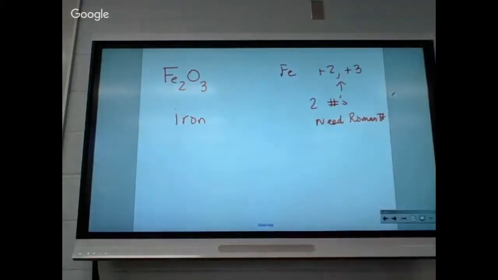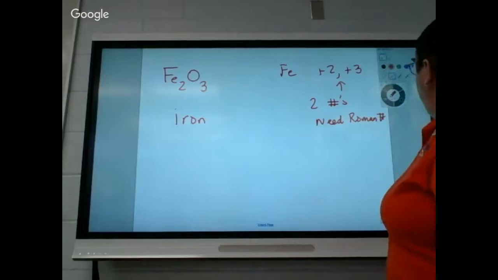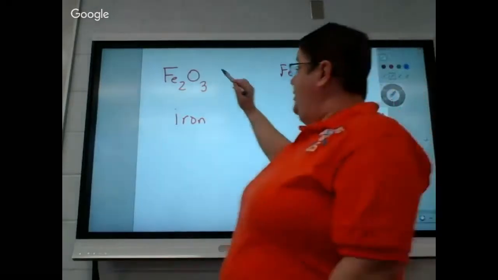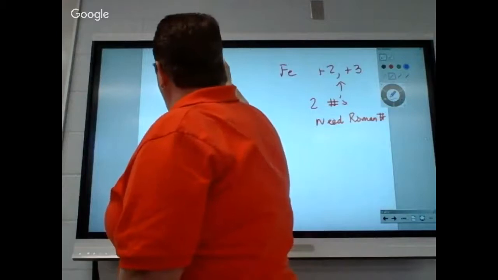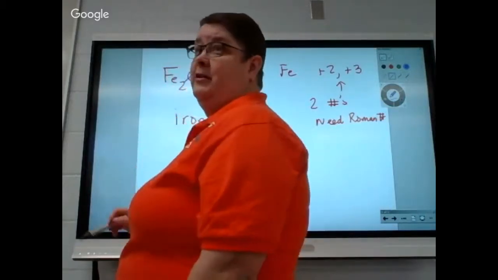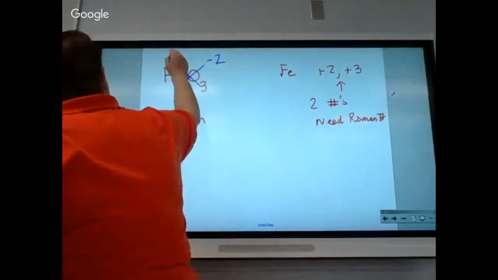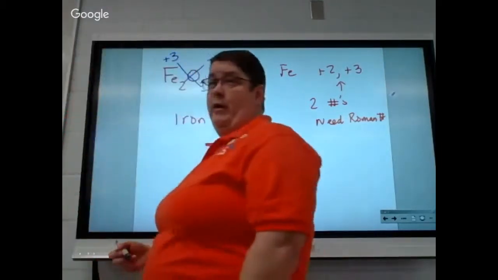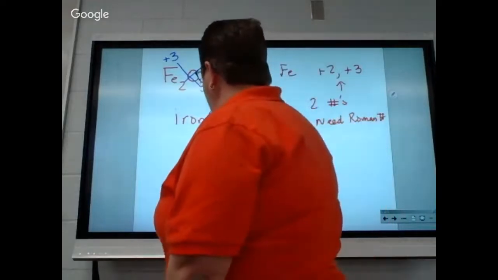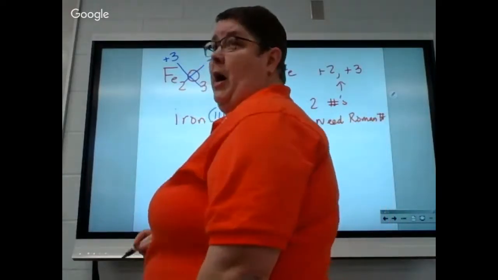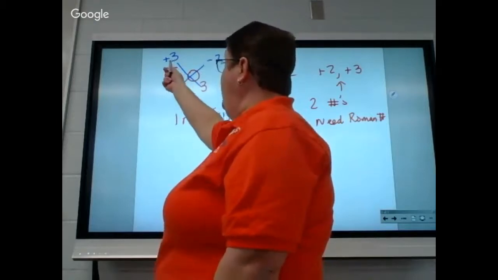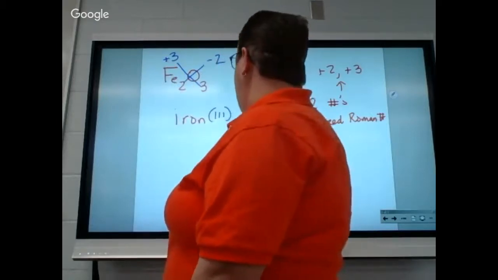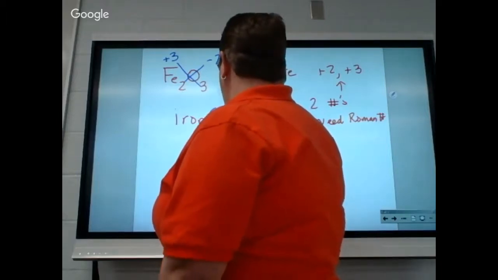Okay? Doesn't matter what the numbers are. But the fact that there are 2 numbers listed on the sheet tells you you need a Roman numeral. Now don't look at the sheet to figure out what the Roman numeral is. Now you look at the formula. So put the sheet down. Look at this formula. This 2 came from oxygen. It's negative because it's last. This 3 came from iron because it's first. So it's positive 3. So the Roman numeral that goes with the iron is Roman numeral 3 because the iron has the 3 that came from it in the formula. And then you can write oxide behind it.